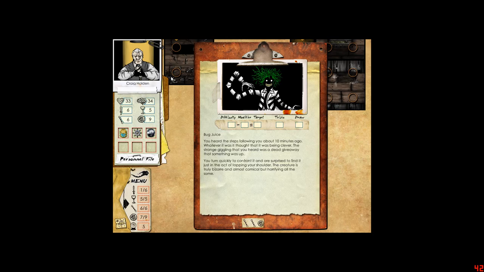You heard the steps following you about 10 minutes ago. Whatever it was, it thought that it was being clever. The strange giggling that you heard was a dead giveaway that something was up. You quickly turn to confront it and are surprised to find it just in the act of tapping your shoulder. The creature is truly bizarre and almost comical, but horrifying all the same.